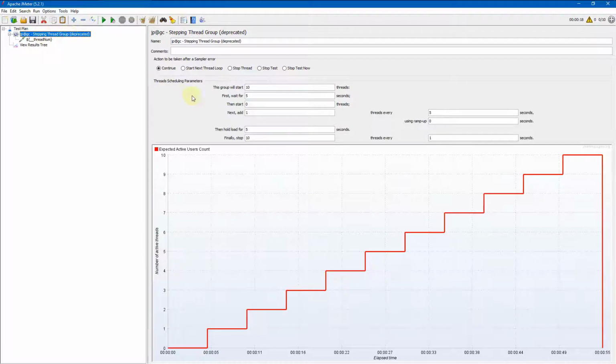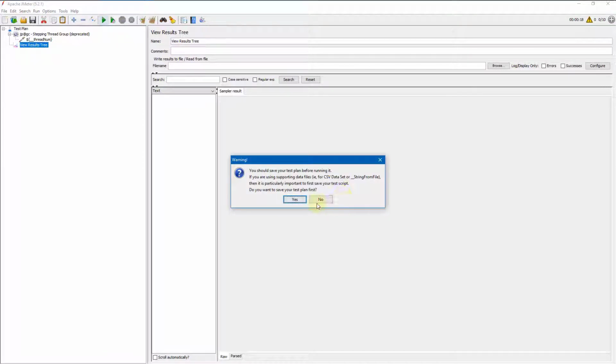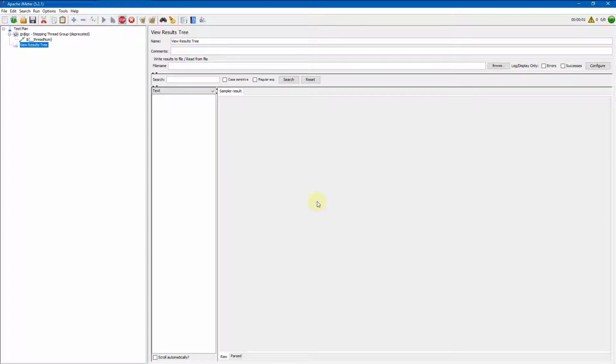So what we have to do is choose an option, say start next thread loop. If we choose this, what will happen? Let us see. We need to wait for 5 seconds again, then we'll get to know whether it is working fine or whether it is again resending the data. We don't want this. Stop this.